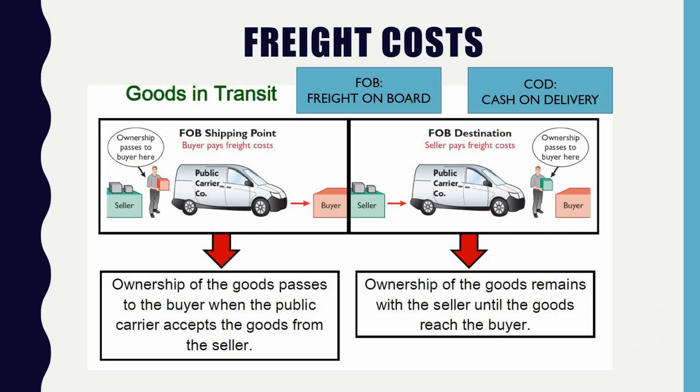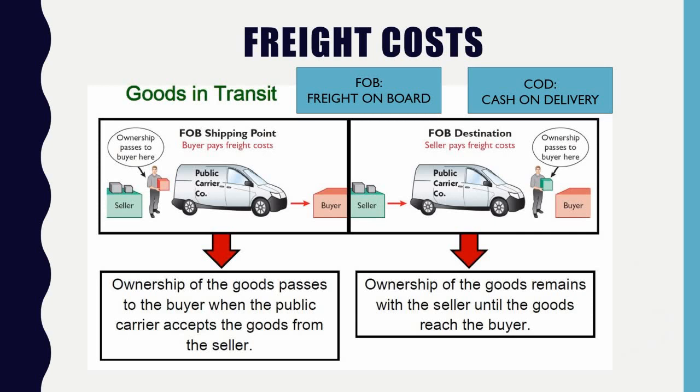So let's talk about how shipping actually works and how ownership, excuse me, is being transferred from one title to another, okay? So when we actually talk about shipping, you actually have to understand that shipping is a two-way process, okay? So we have goods in transit, right? And we have two types of ways that the inventory is coming from the seller's store to the buyer's store, right?